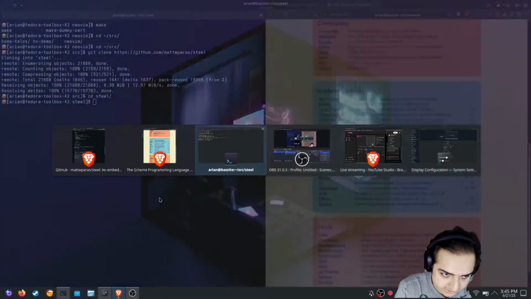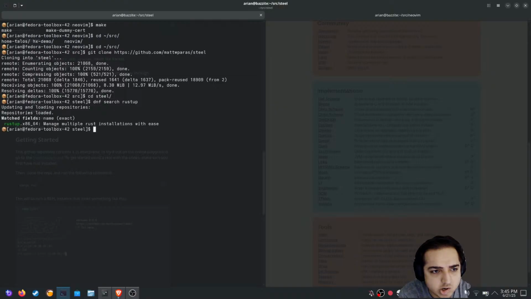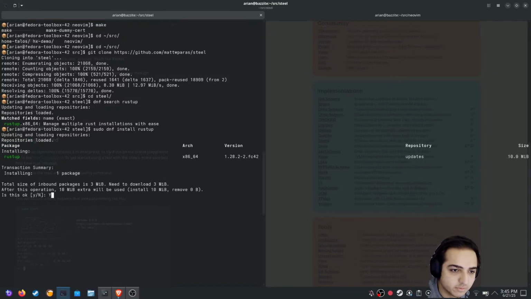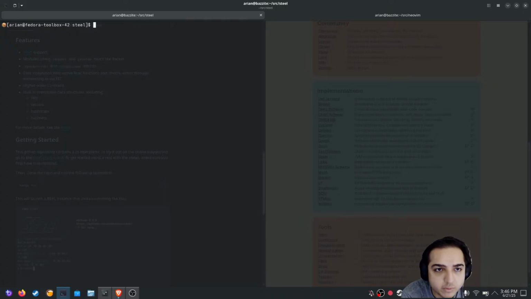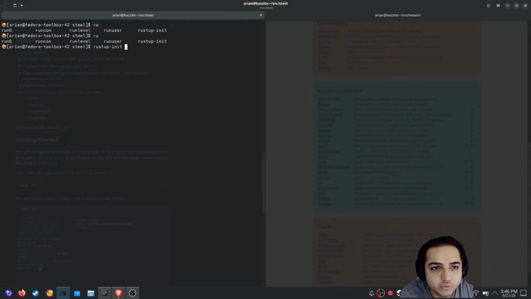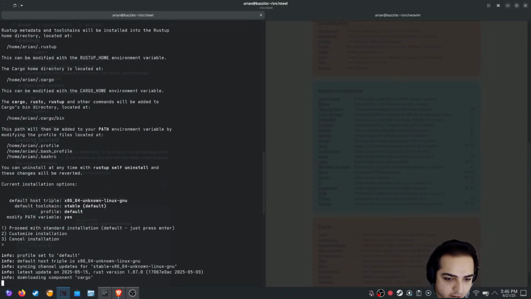Let me ask this. What is the version of Rustup in Fedora? Okay, Rustup is there. Okay, let's just go with that. Again, I'm not a Rustacean, I don't know what the right term is. I'm not a Rust person. I play around with the language. Rustup. What is it? Okay. Yeah.